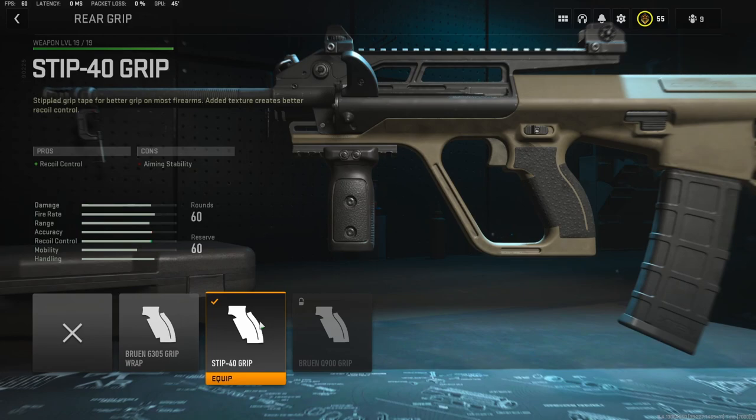And to help with recoil, I'm going to be adding the Step 40 grip. It adds recoil control, as you see, and the cons are aiming stability, so you got to keep that in mind.